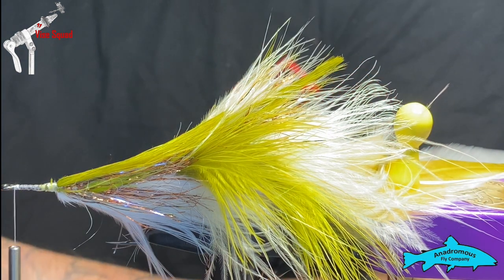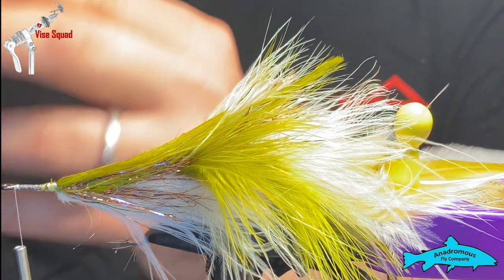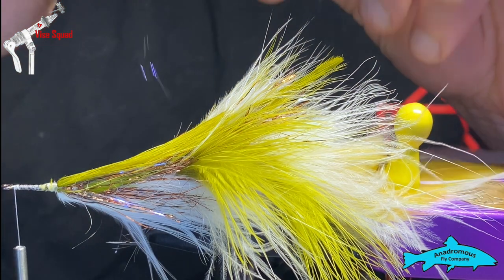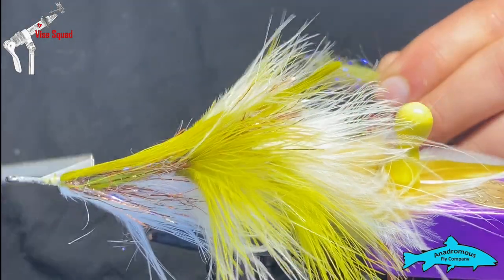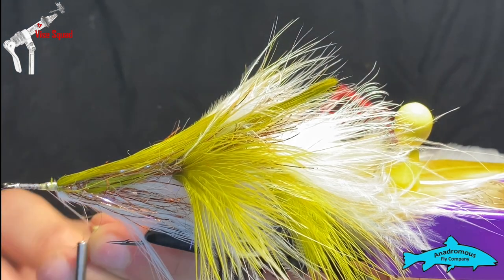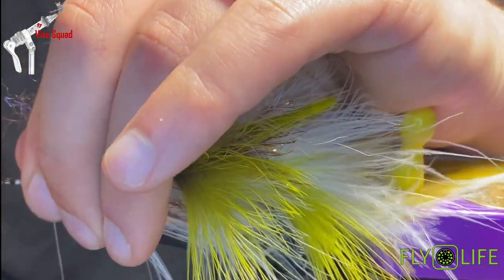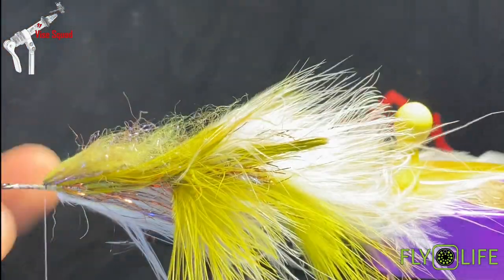And I pre-mixed it with a little bit of that. And you're going to want to mix them together, pull them out, make sure it doesn't break. Bring it back, bring it around the thread. You're going to want to have it do that cupping motion. Set it. Two reps. Done.